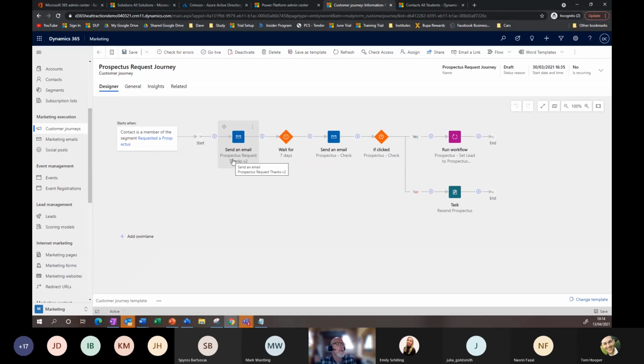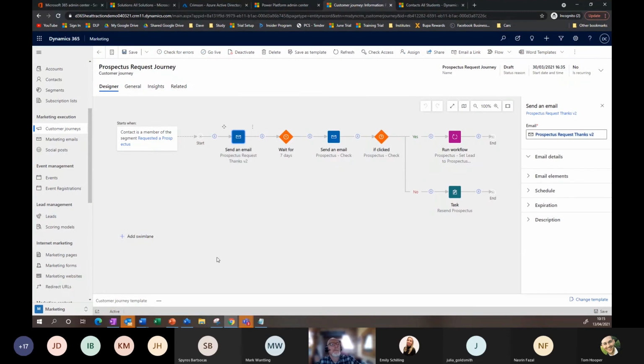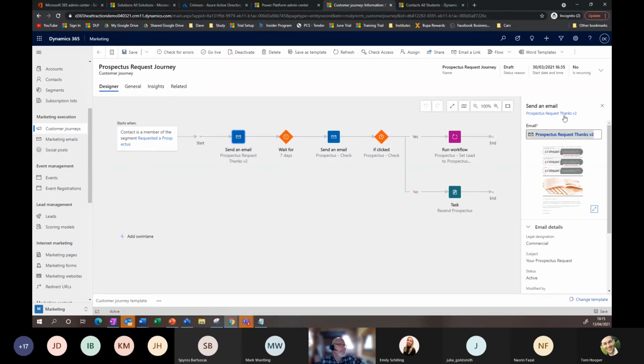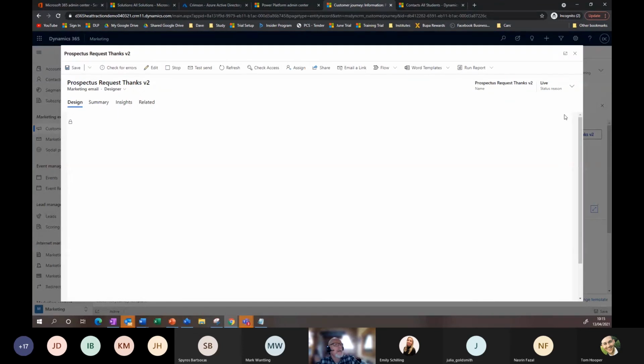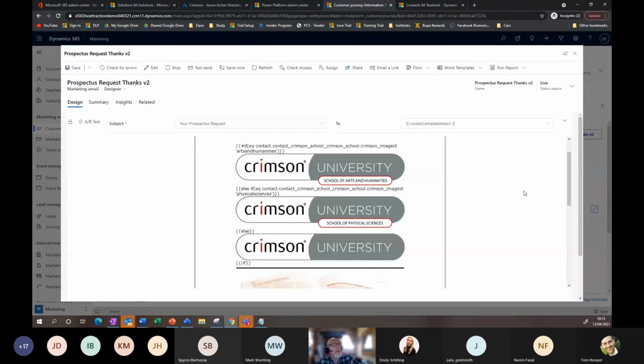Okay, so the first thing we're doing, something quite standard, we're going to send out a prospectus request thank you, for either downloading the prospectus or, for example, if they've requested a hard copy, for requesting a copy. And I'm just going to click on there, and over here I can actually see the email. Now I'm going to blow that up a bit bigger for you guys. So here I've got an email, and the header section of this is built so that it will personalize based around what interest that individual is expressing.